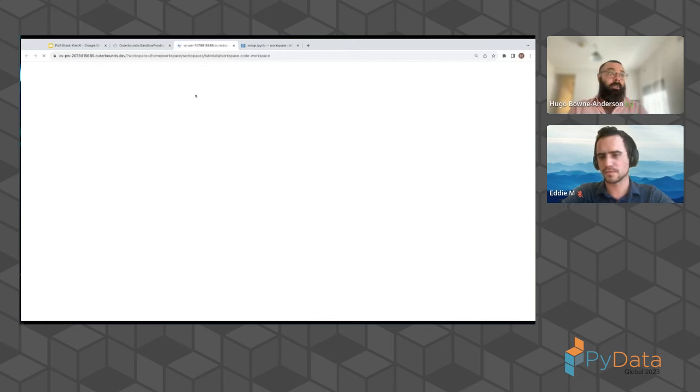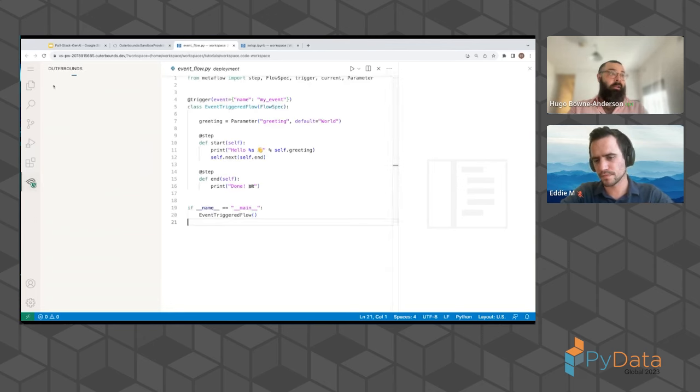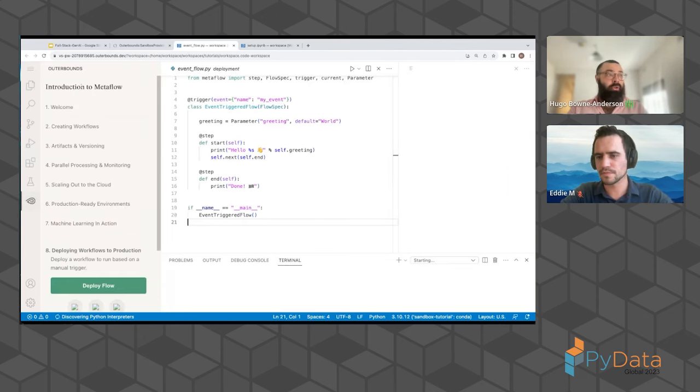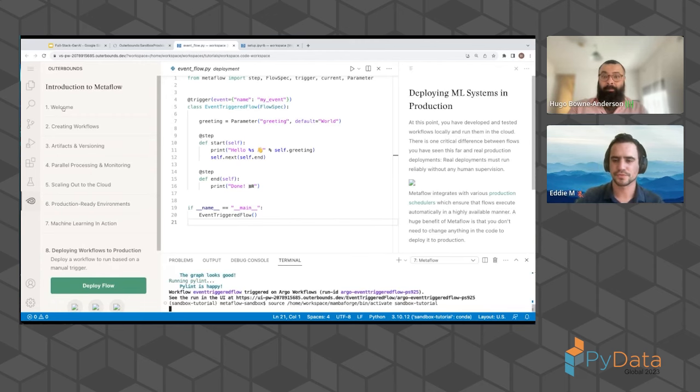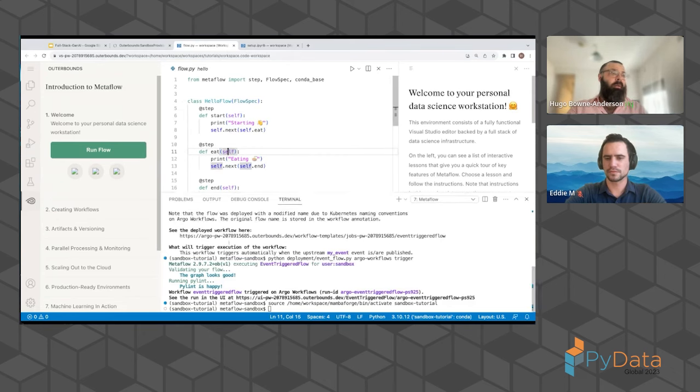Another way to think about it is that it's a superpowered VS Code, right? So if you've used Visual Studio Code before, which is a really cool way. I'm not sponsored by Microsoft in any way, nor can I even see a not so distant future in which I am sponsored by Microsoft. But anyway, I'm a big fan of VS Code for developing code and ML systems. So we've built this in the browser.